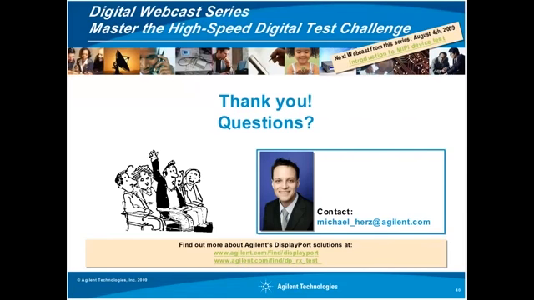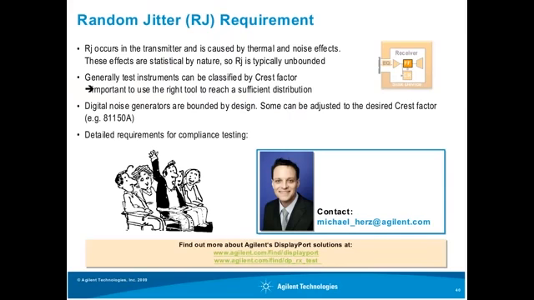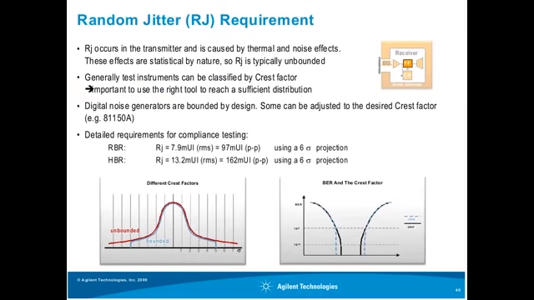Okay, the second question was around the crest factors. The question was, could you explain the RJ a little bit more in detail? Where does bounded random jitter come from, and how does it affect my measurement? You said that this measurement could be potentially wrong. Could you please comment on that? Okay, let me just go back in my slides to pick the slide that I used for that again.